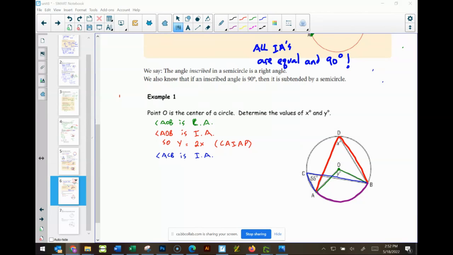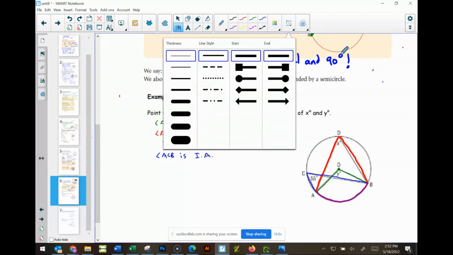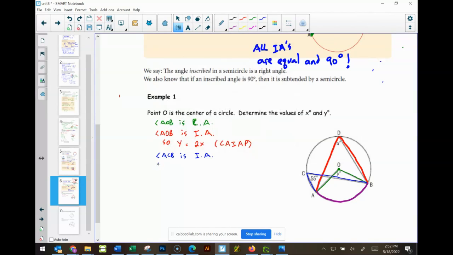Okay, so that person said angle ACB is the same as angle ADB, because all inscribed angles are equal. Only if they start and stop at the same place. In this case, they certainly do. So that person who sent me the private message is absolutely right. So angle ACB equals angle ADB. That's great. So we know that from the inscribed angle property. I believe that was just IAP.